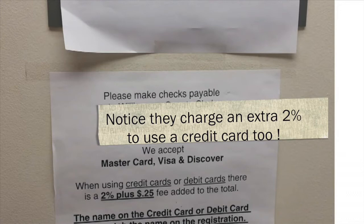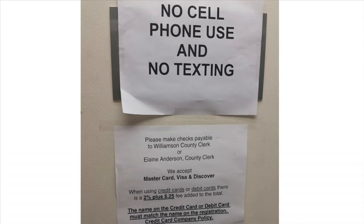Okay, so that's my rant of the day. I'm hoping in the next election that we can hire somebody that knows what a cell phone is, or knows what technology is and how people use it, so they don't put up ridiculous signs like these. We are paying our tax dollars to give the government to drive a vehicle on the streets, which I'm fine with. But to be like Nazi Germany and say, oh, you can't text or use a cell phone in our office is ridiculous, and she should be voted out of office on the next vote. She may just die because she's like 150. So anyway, that's all I got to say about getting the tags for the Jeep.